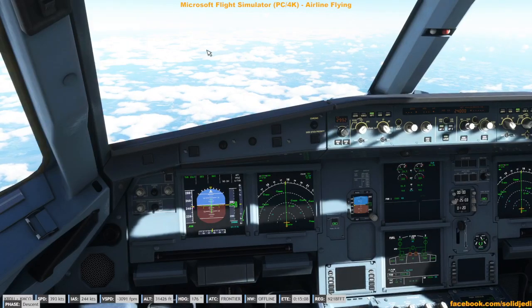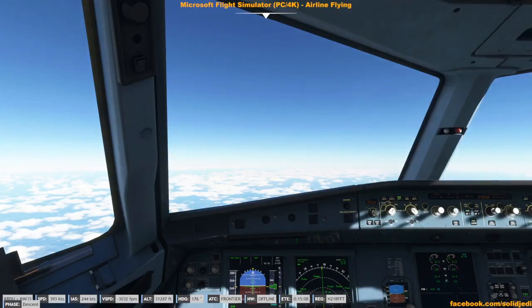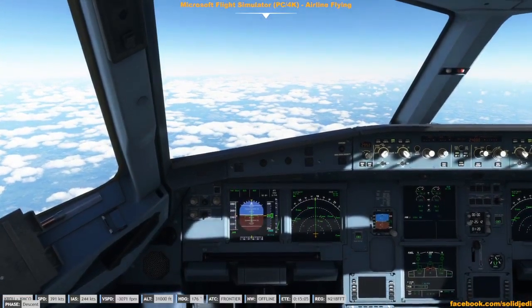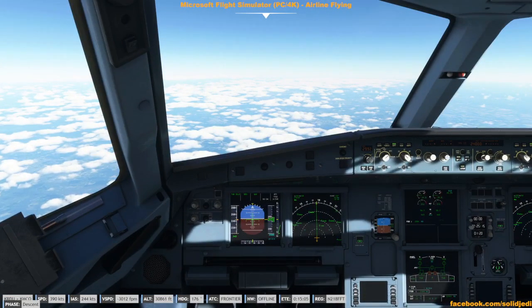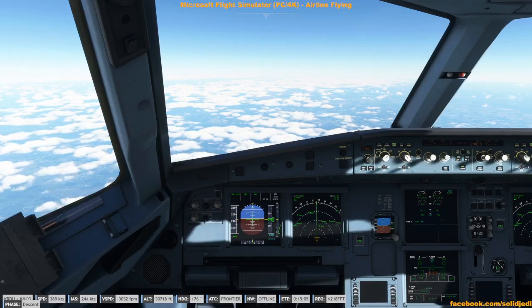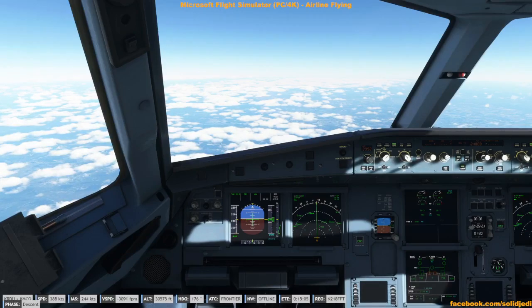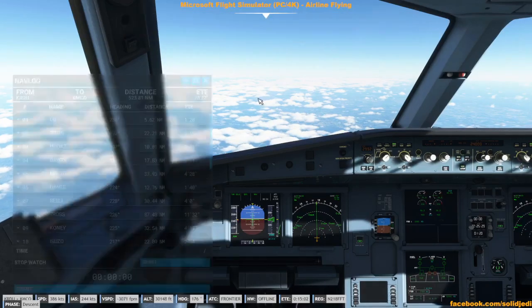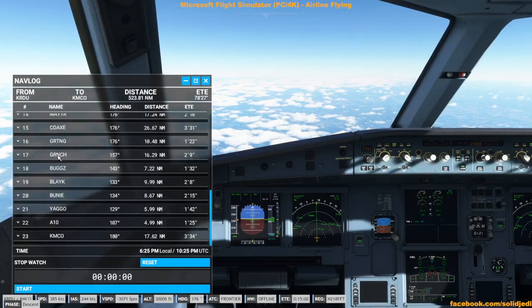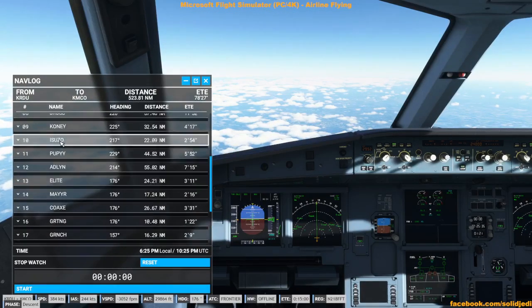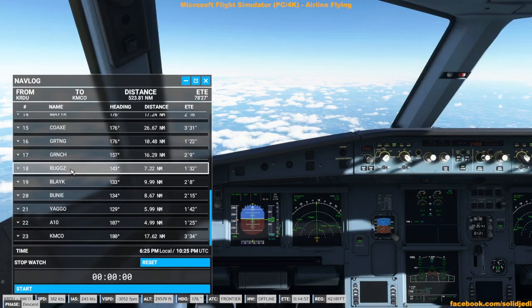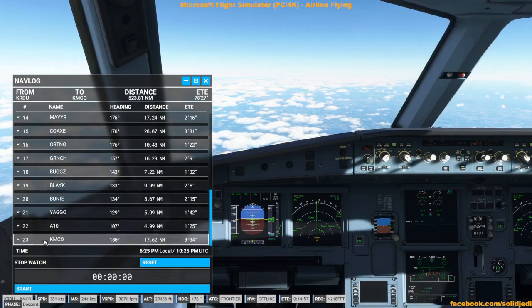Generic flight hotel, traffic is 10 o'clock, 3 miles at flight level 350. Report them in sight. Southwest 576, traffic is 8 o'clock, 3 miles at flight level 360. Report them in sight. Generic flight hotel, traffic is 1 o'clock, 4 miles at flight level 370. Report them in sight. Southwest 6101, traffic is 1 o'clock, 2 miles at flight level 360. Report them in sight. Do I have the correct information?